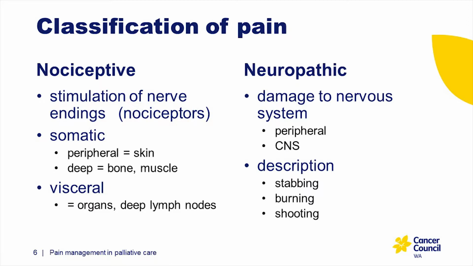And it may be damaged because of inflammation, the site around has been injured and so therefore is inflamed and pushing on the nerve. The nerve itself may be cut or bruised or damaged in some way. And so then it's sending unusual messages to the brain that the patient will describe quite differently. So they might talk about a numbness, they might talk about a shooting pain or a burning pain.